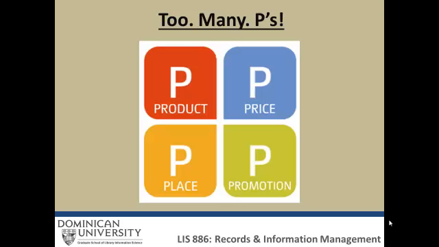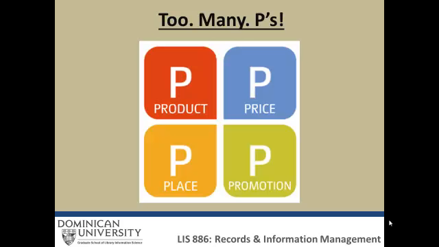So, let us examine these 4 Ps, shall we? When it comes to product, ask yourself what products or services are available in the RIM space and will have the employees be able to take part of. For place, ask yourself, where will the items be available? Through your office? Through somewhere else? For training, perhaps this is online and it's in person.